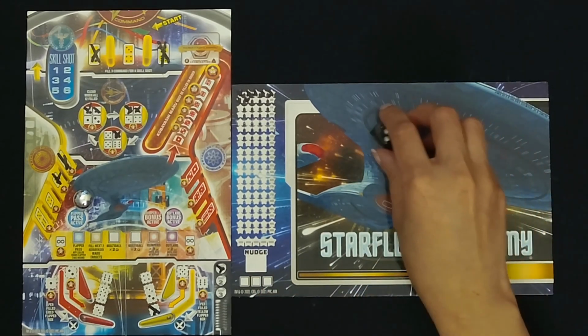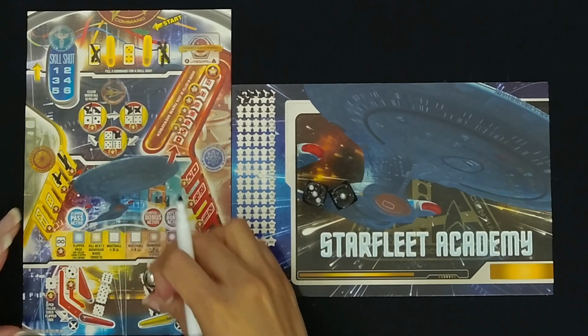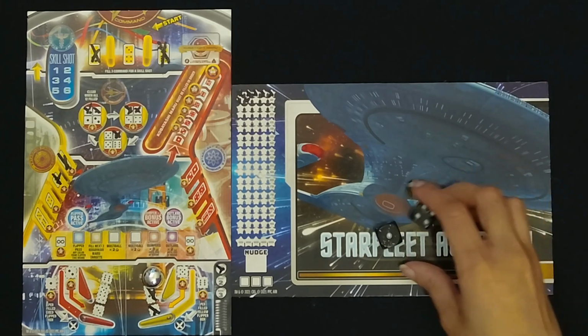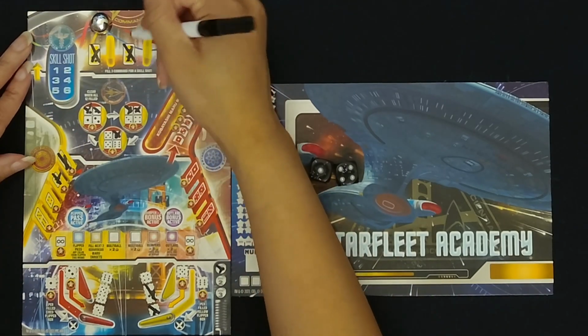And a 1 and a 3. Oh, okay. Oh man. Okay, let's come back down to this yellow flipper again using the 3. And I have a plan. I'm not sure it's going to work out. A 3 and a 4, it is going to work out. Okay, awesome. So we are going to come up here again. We are going to mark our last one.